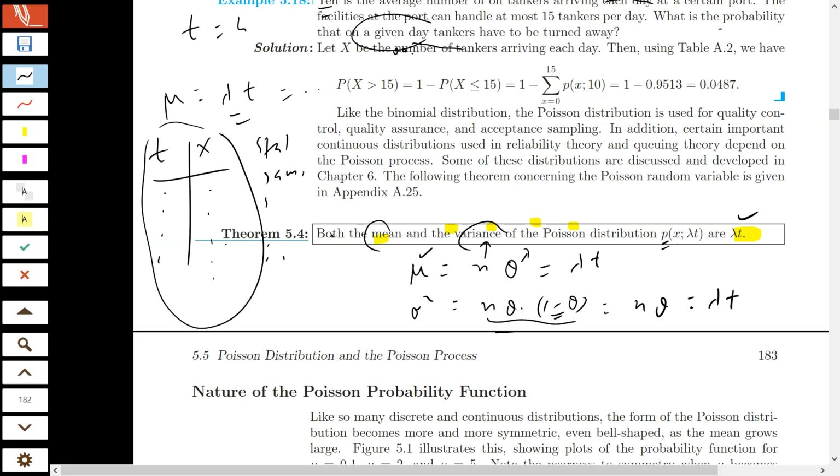I give you a table and I ask you to calculate the sample mean and the sample variance. And now you divide that sample variance by the sample mean. This ratio should give you some hint of whether the Poisson distribution is the correct or reasonable model. So this ratio should be close to what? One. Even if it is not exactly 1, you can have an empirical argument.